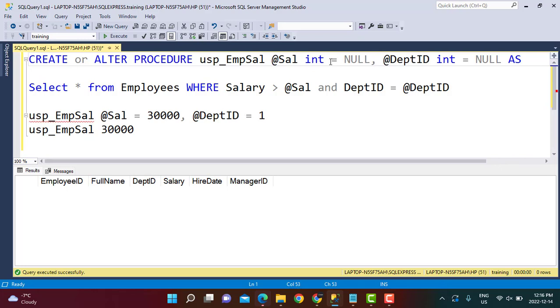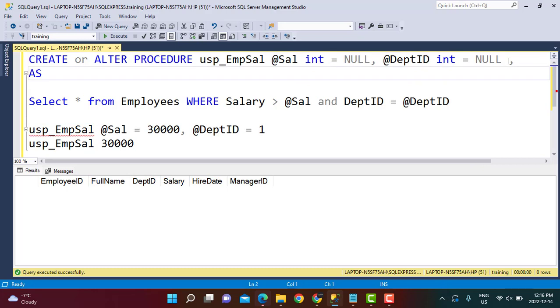Now, what if you want to define an output column as well? You can define an output column as well. When you define an output column, what you need to remember is that only one value can be collected in the output variable. If your query is returning 3 rows, it will not select the output value from all 3 rows. It will only select one value. The output variable can only contain one value. So make sure that you have a single value coming out, and that can be collected in the output variable.